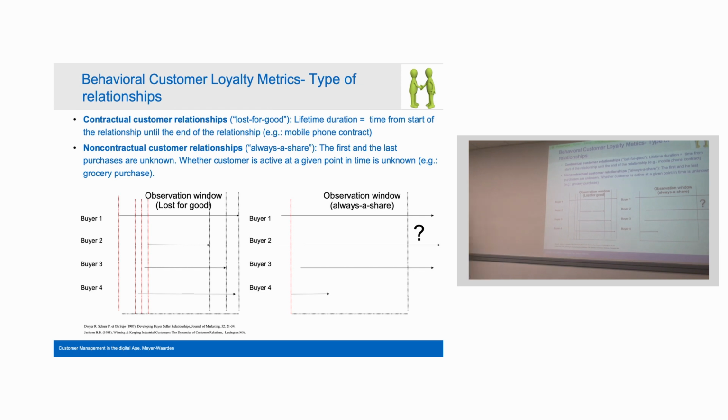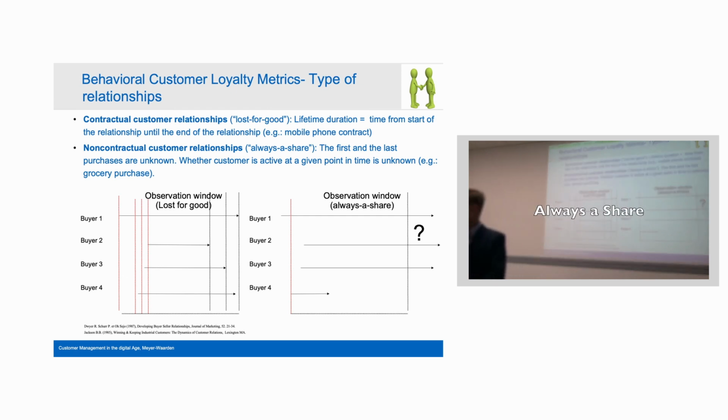We have different customers, as you can see here, who have taken different subscription dates. This one comes in here and he goes out here. This one comes in here and goes out here. So we know exactly the first date of purchase and we know exactly the last date of purchase. Whereas here we know only the first date of purchase, which is considered the date where the customer takes the loyalty program in the real world, or which is really the first purchase when the customer creates an account on an e-commerce site. But we don't know what happens after the day we consider his situation. It's called always a share.